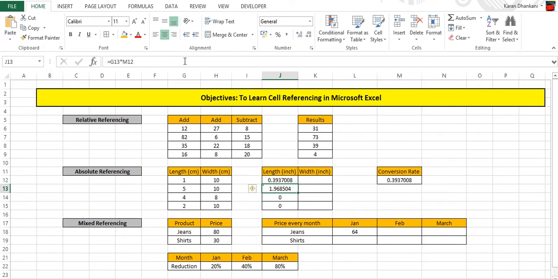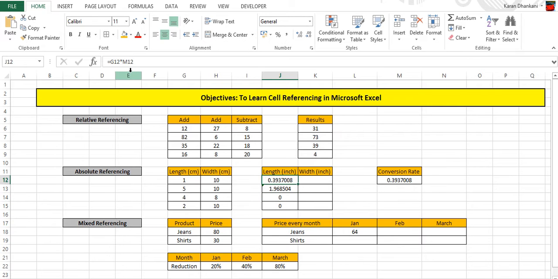It seems so. Now how do we make sure that if we drag this formula, it still refers to the conversion rate cell while the length cell keeps on getting relative reference? So this is the way to do it. We're trying to freeze the M12 cell, or basically we're trying to freeze the row number 12 for this particular formula. To do that, we'll go to number 12 in M12 and we'll put a dollar sign in front of it and press enter.